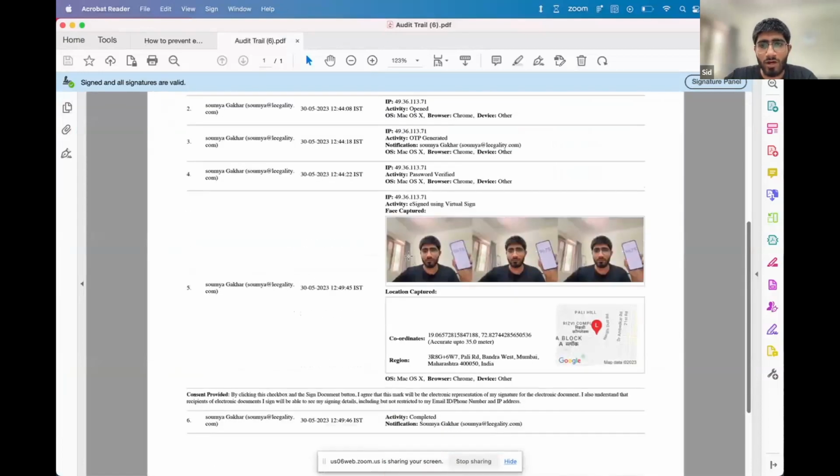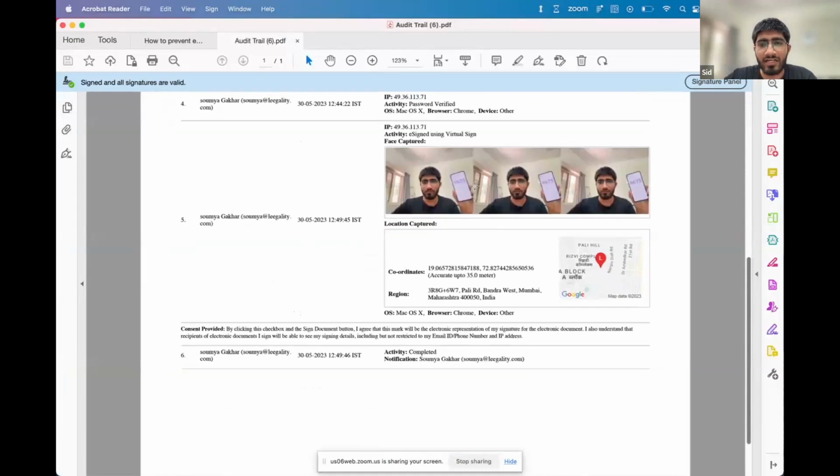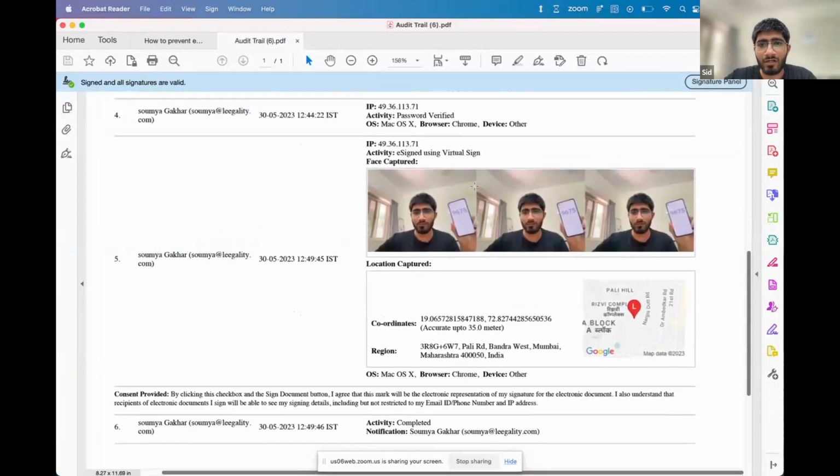Okay. So as you can see, all the data points that got captured here in the signing journey are also captured in the audit trail, right? For you to be able to demonstrate to an audit team or do internal checks to make sure that everything is good, right? The images that got captured along with the OTP are present in the audit trail.